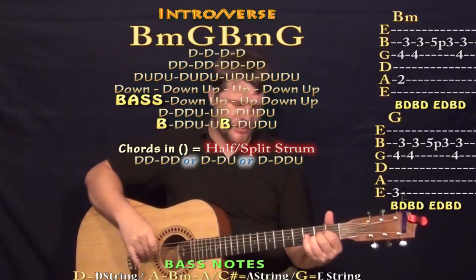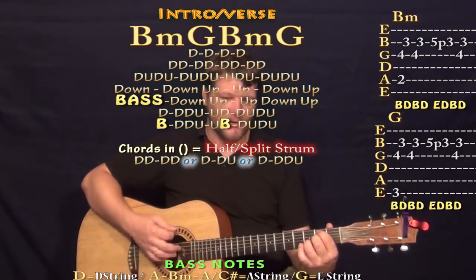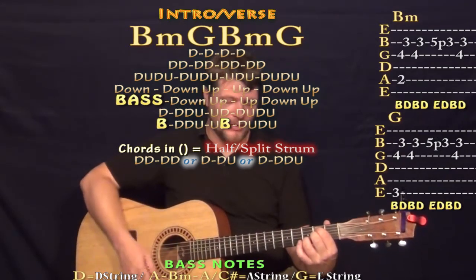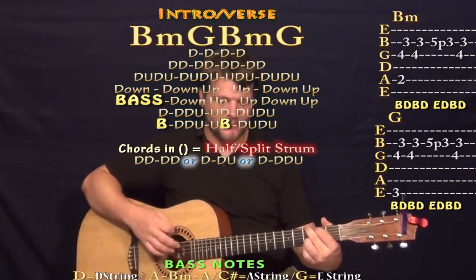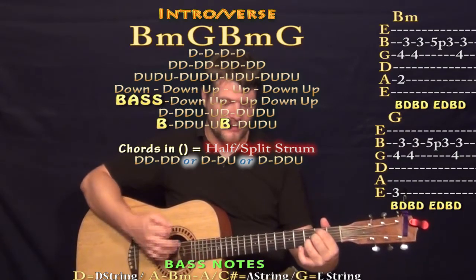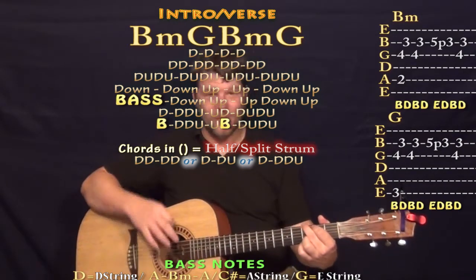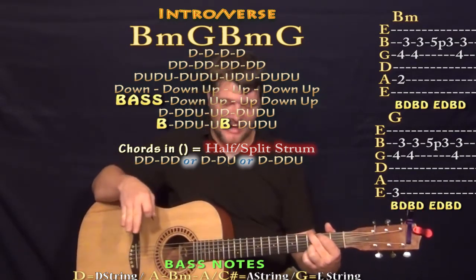You could really work that any of those ways, or you could add basses to those, and you can make it a B minor, G, or working 16th, B minor, G. And from there, we come back in on our verse, which is that same progression.